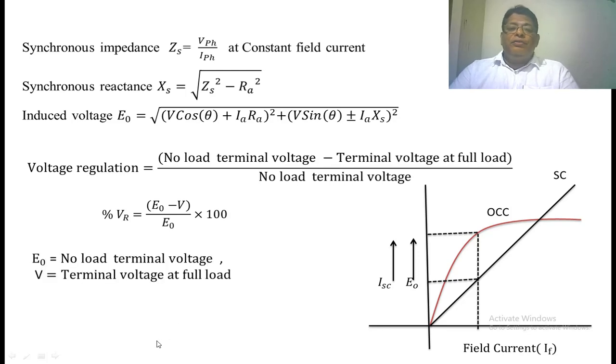Here E0 is the no load terminal voltage or excitation voltage in the synchronous generator, and V is the terminal voltage at full load. In this manner, we can find the voltage regulation of a synchronous generator at full load. If we want to find it at off load and 3/4 load also, we can do so using this method. In this method, by conducting the OC test and SC test, we find only the synchronous reactance of the stator winding. The RA value is calculated separately by means of a multimeter or by using the voltmeter method.